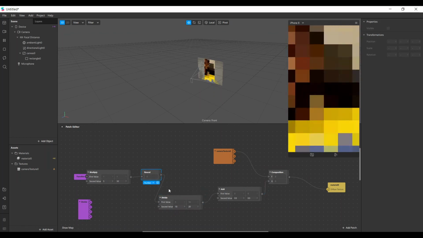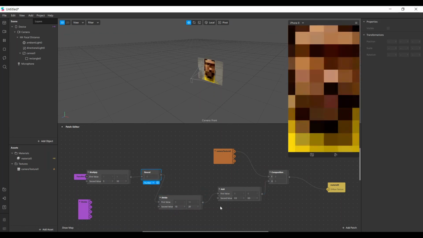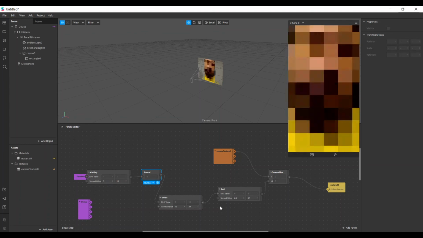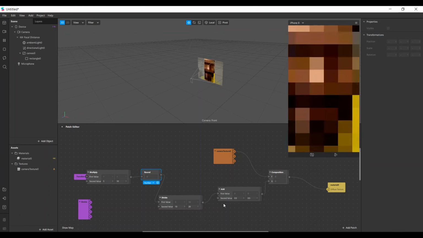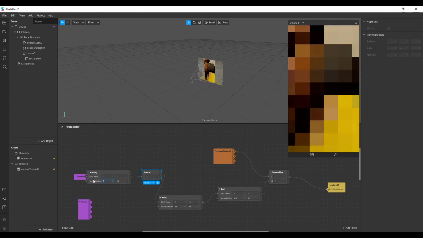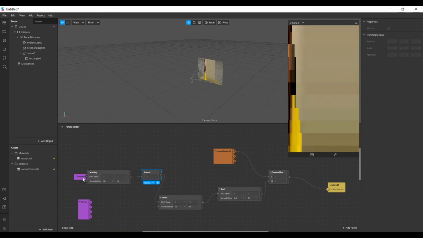So now you have the pixelated image with a zoom. Let's keep increasing to see what happens.